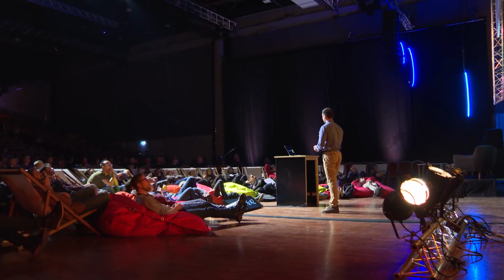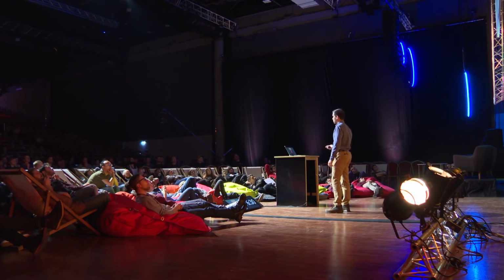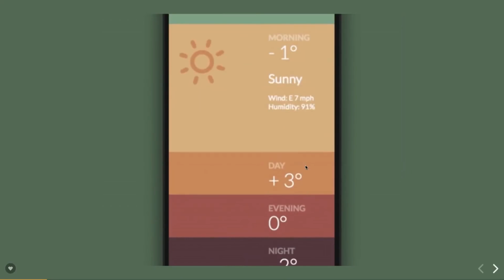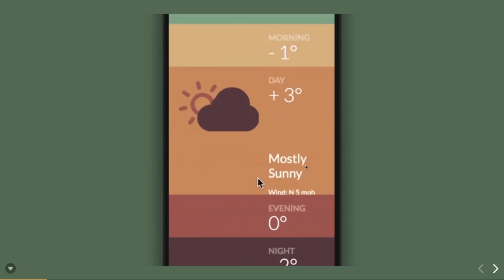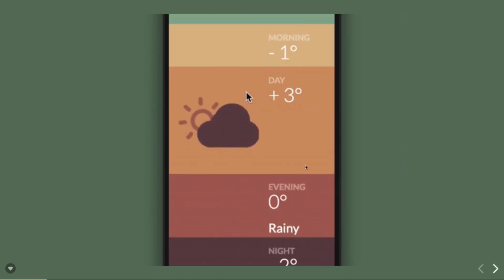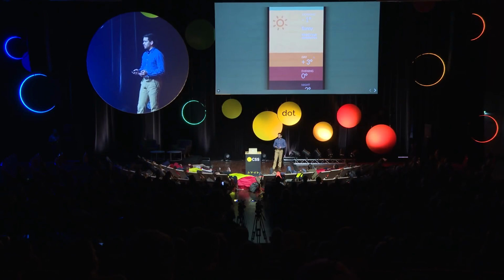I wasn't actually always good at JavaScript, and I didn't even really start off as a JavaScript developer. I started off as pretty much a CSS developer, a web designer as it used to be called. And I made demos such as this, which is a really cool demo where you could just hover over one of the weather things and see the weather for a certain day. Now, this was done using only CSS.